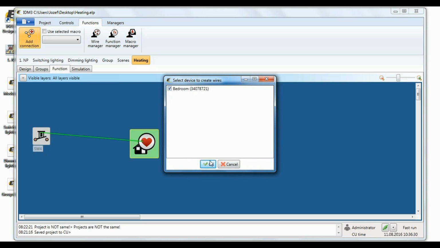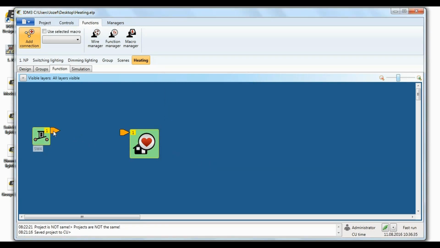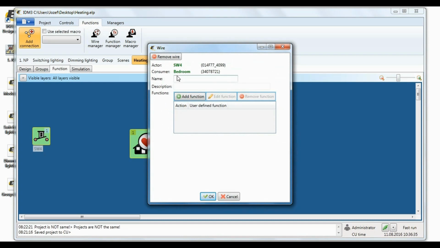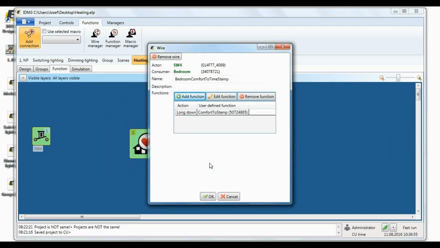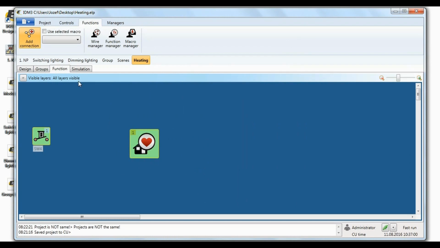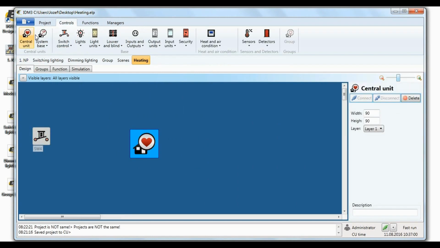The name of the wire is, in my case, for example, bedroom comfort to timestamp. By a long press, we want to set up the comfort mode until the next timestamp in the heating program. Now we can save the project, upload to the central unit, and that's all.